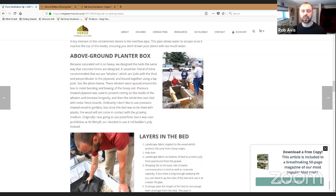So there's an inner plywood layer, and 2x4s all the way around the outside, which is what's creating that bending strength. Then we put cedar planks all the way around the outside. In this picture, we're missing the cedar beauty board on the top. Inside of this bed, we lined it with builder's poly, which I don't recommend, because if the builder's poly breaks, you can end up having to dig this thing out and fill it back up with gravel again. But we put builder's poly in, then 10 inches of gravel, and then filled the rest up with soil with a piece of landscape fabric in the middle.